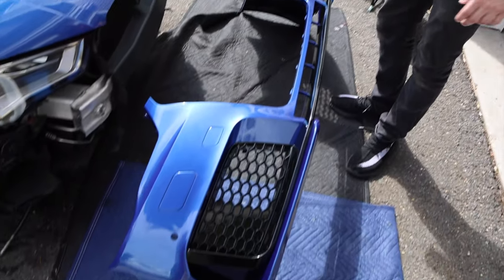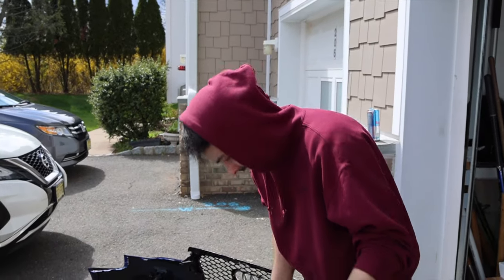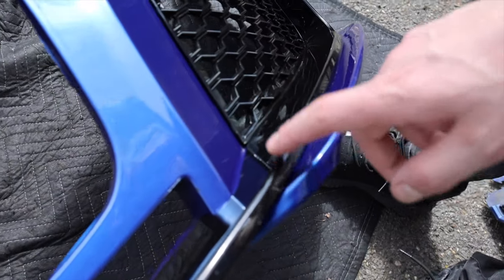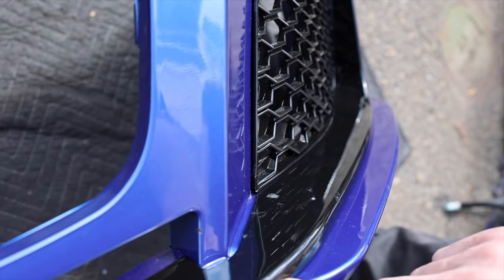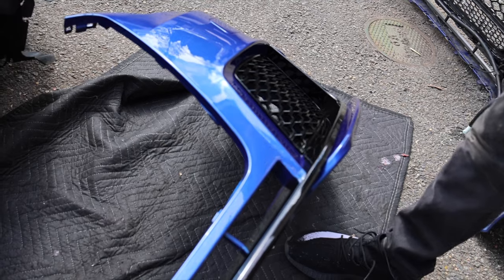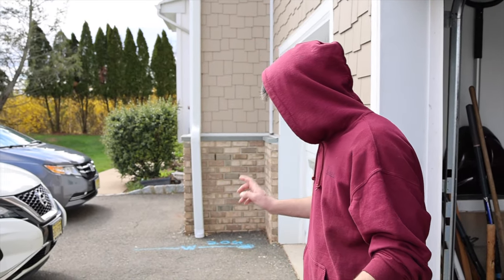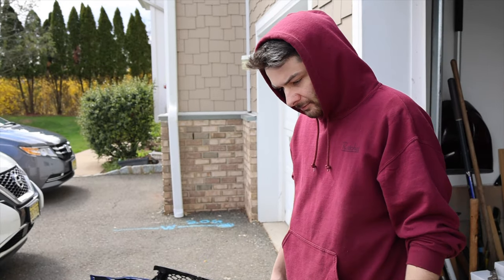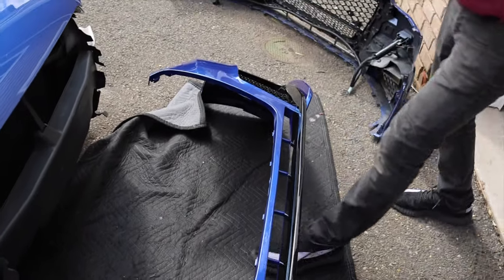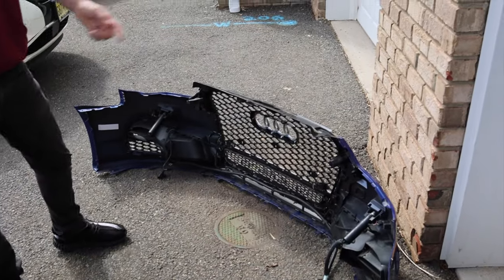We got everything laid in. It was really tough — this piece almost seems like it's not long enough. Being aftermarket, I did get a crack there that I'll have to repair, and there are some scuffs in the clear I'll touch up before putting it on the car — it could definitely get worse if left. It is aftermarket so imperfections happen; it's the cheaper solution compared to OEM. We'll do the lip and the grill next, but we still need to transfer the electronics, headlight washers, and sensors. Overall though, it looks pretty mean.